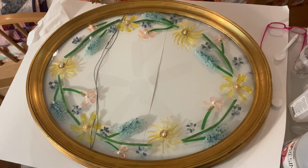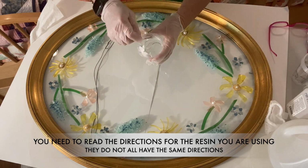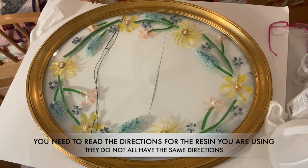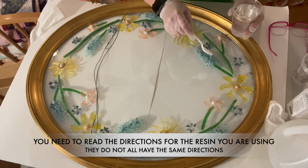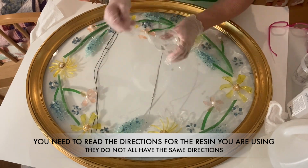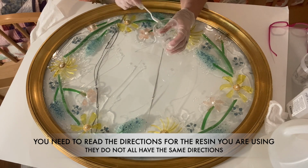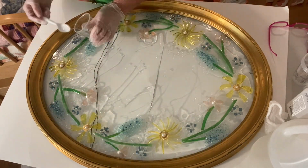So when I use resin, I wear gloves, I use a respirator. You're supposed to do it in a well-ventilated area. The resin I'm using for this project is art resin. Art resin is a 1-to-1 ratio resin. You put 1 part resin to 1 part hardener in the cup and stir it for about 3 minutes. The slower you stir it, the less bubbles you'll get. And you're supposed to scrape the sides and the bottom as you do it to ensure thorough mixing.